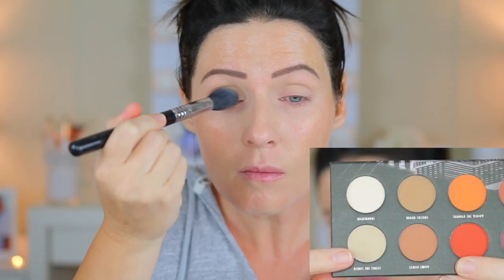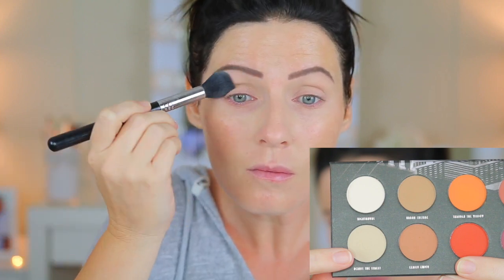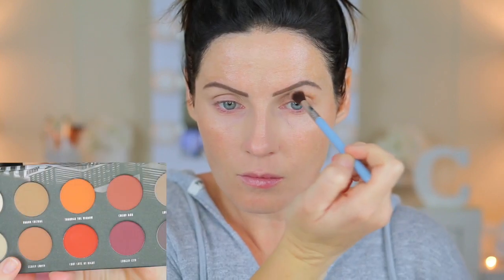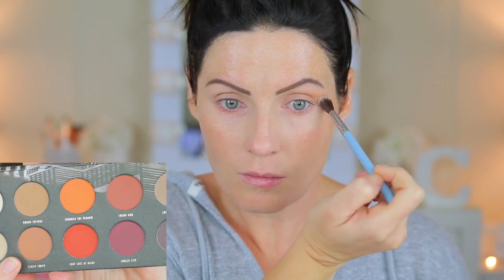I'm going in with the shade Across the Street and setting my concealer so my shadows don't crease. Now I'm going in with the shade Eerily Empty, and I'm putting that all over my crease. I keep mine a little above the crease because my eye is deep set, but a not deep set eye can just go right straight through the crease and just blend that all out.